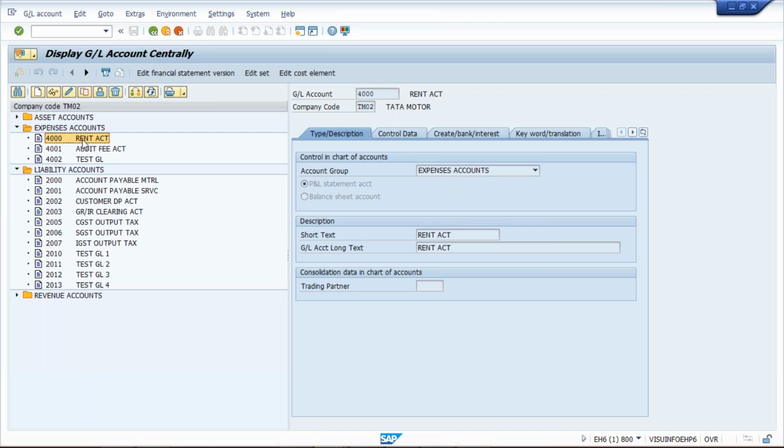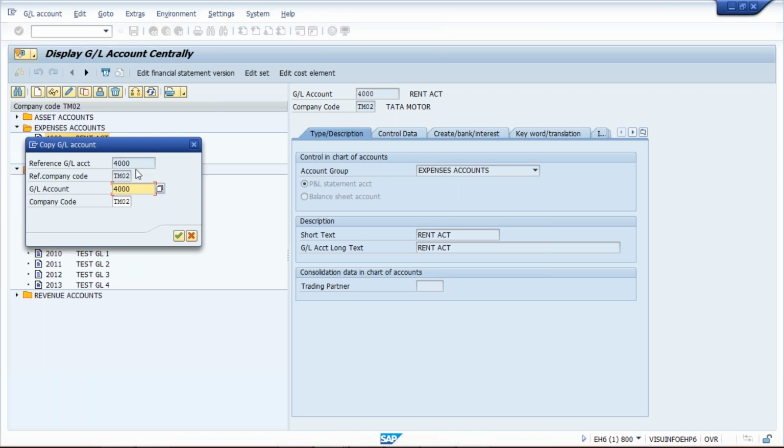Let's suppose here, select this GL number 4000 and click on copy. The reference is this GL number, with the reference company code, and just here give a different company code, that is TS02, and press enter.